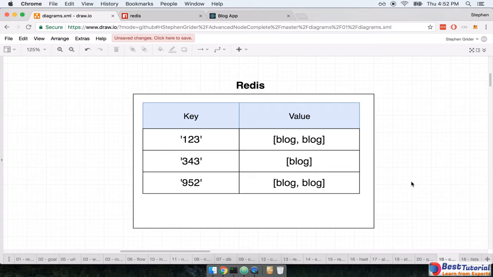So what would happen if we introduced a second resource into our application that we wanted to cache? What would happen if we also had a list of tweets or pictures or anything else? Would we still use only the user ID for that resource as well? Because then sometimes when we looked up a key, it might return a list of blogs, and other times a list of tweets or images or whatever else. So above everything else, we also have to consider that right now our caching setup is really only good for one singular resource, which is definitely not very acceptable.